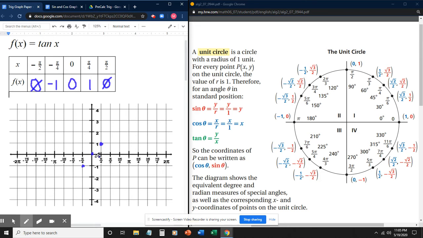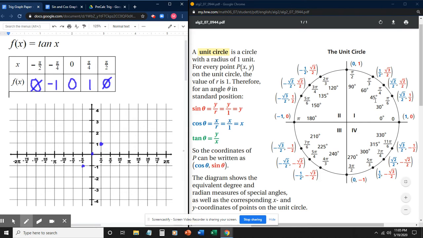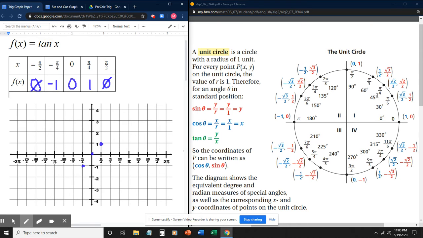And notice that if I started trying to plug numbers into tangent, like tan of 45, pi over 4, 45 degrees, tan of 45 is 1. If I tried tan of 60, I'd get something a little bit bigger than 1. Tan of 70, 80, 85, all of a sudden those numbers are going to start getting really, really big. Like if you plugged in tangent of 89.99 degrees, you're going to get a really big number. But then if you try to plug in tangent of 90, you're not going to get anything. So it's taken off really, really fast.